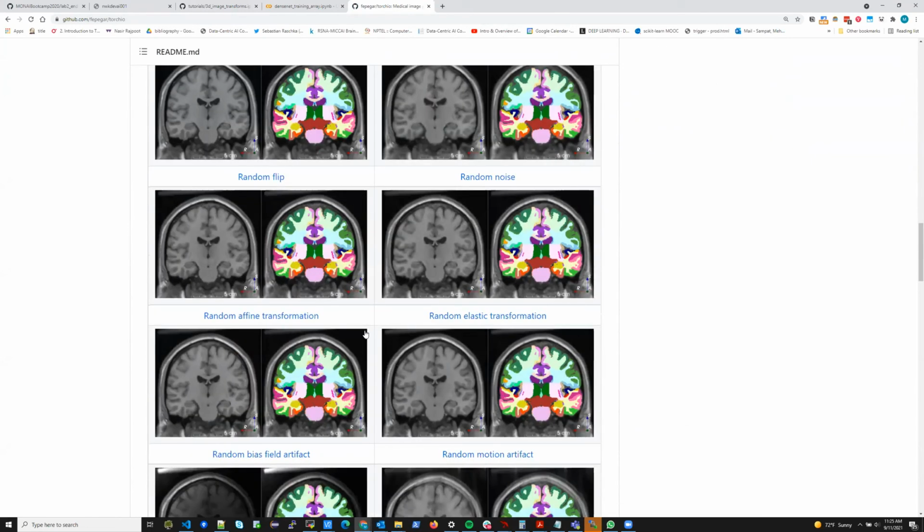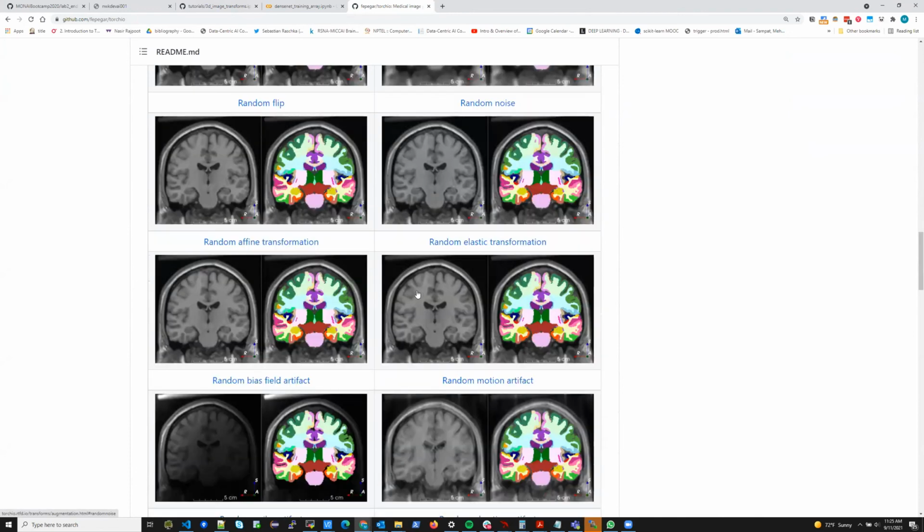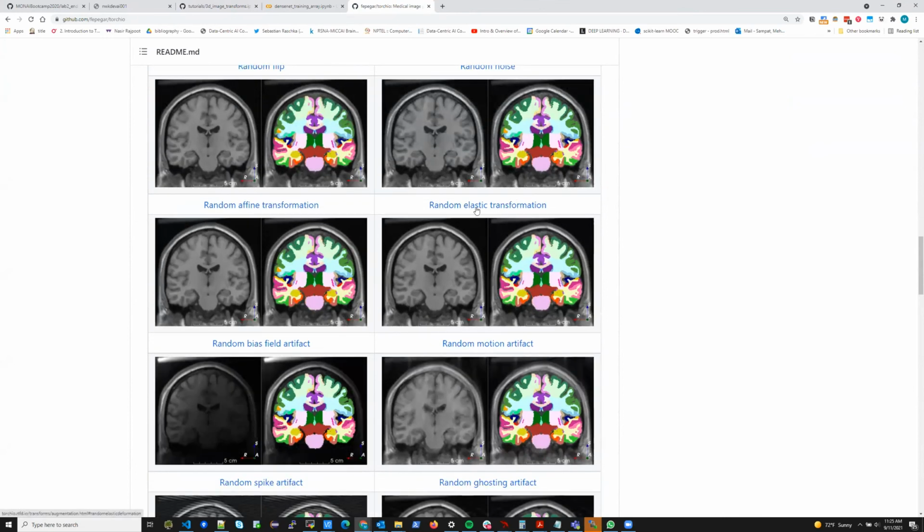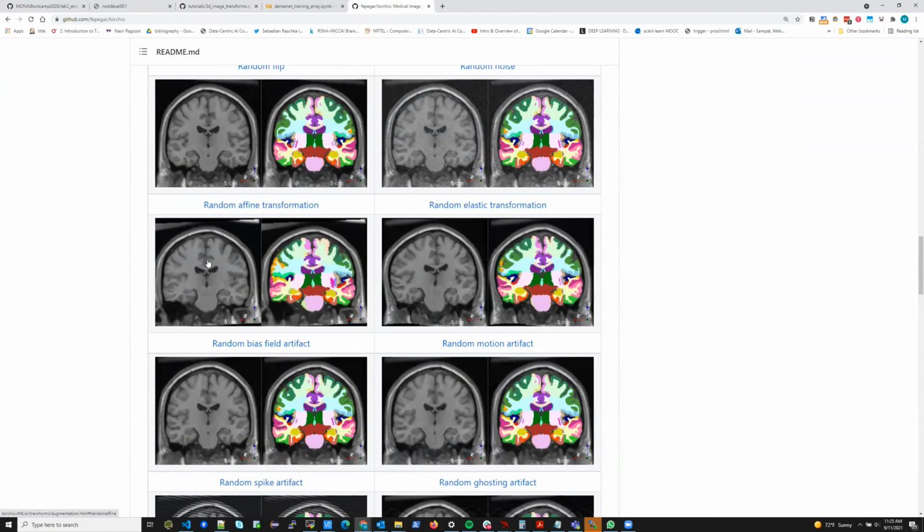Ah, okay, cool. Yeah, there he's done random noise. It's not so easy. Yes, you see here in the affine, the affine is only translation, rotation, and shearing. So you can shear in the X, Y, or Z axis. But here you can do much more. If you see here and here, you'll see some nice differences.